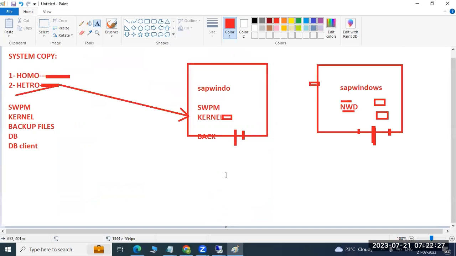Just get the overview. What is migration? OS migration means you are changing the OS on the target system. That is the OS migration. You are changing the DB, that is the DB migration. You are changing the SAP, then that is called the S4 HANA migration. But we will call it the S4 conversion. SAP migration, that is called the S4 migration. Okay. That is called the SAP migration.